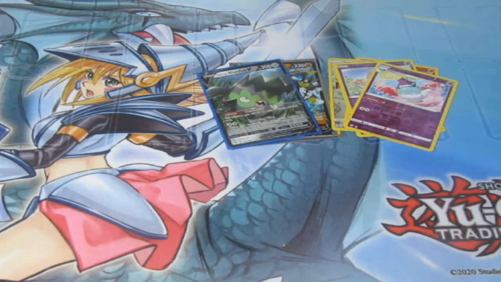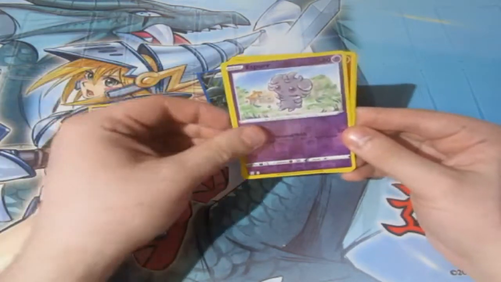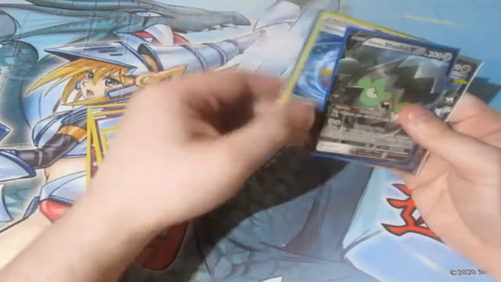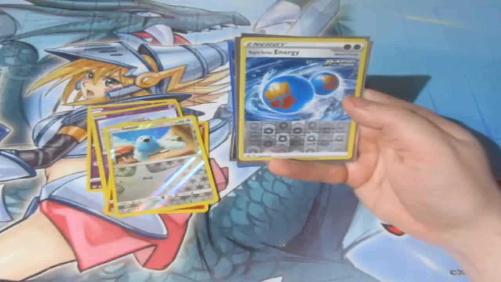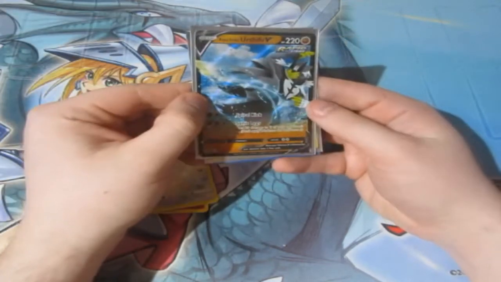But hey, I'll take it any day. So before we say goodbye, people, let's see what we pulled today. For reverse foils, we have ourselves our Poltergeist, an Espeon, a Salandit, and a Swablu. For holos of the day, we have that beautiful reverse foil Rapid Strike Energy promo, our Mr. Miyagi Rapid Strike, and our Stunfisk V.